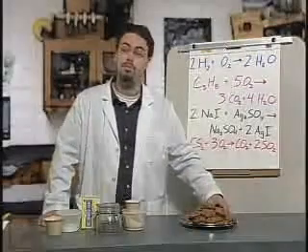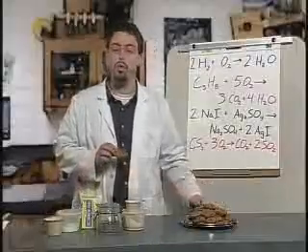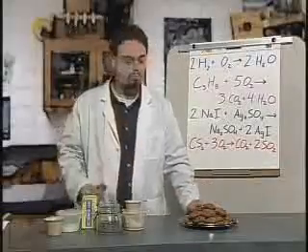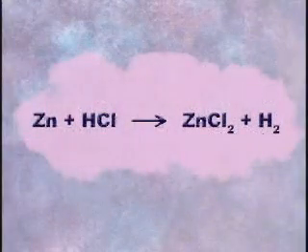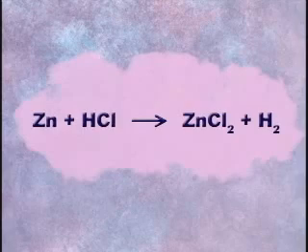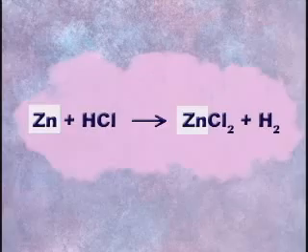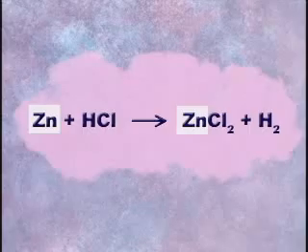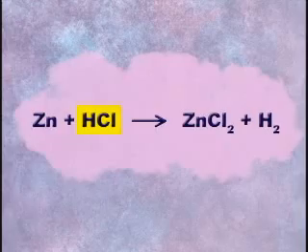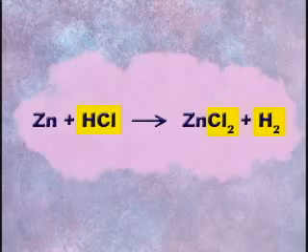So, while I reduce the mass of these cookies, let's look at another equation example together. When zinc reacts with hydrochloric acid, it forms zinc chloride and hydrogen gas. Are atoms conserved in this reaction? Look closely. We see one atom of zinc on each side, so zinc is balanced. But the chlorine and hydrogen don't balance. The reaction shows one atom of hydrogen and one atom of chlorine as reactants, but two atoms of hydrogen and two atoms of chlorine as products.